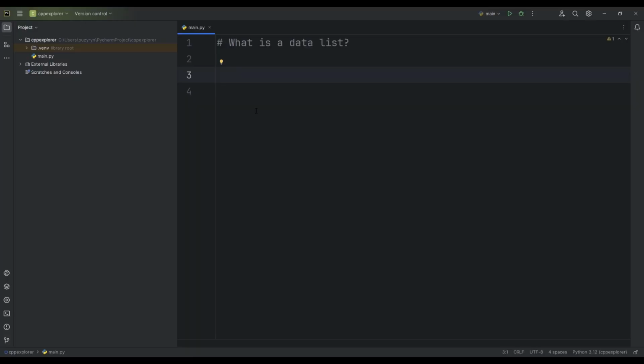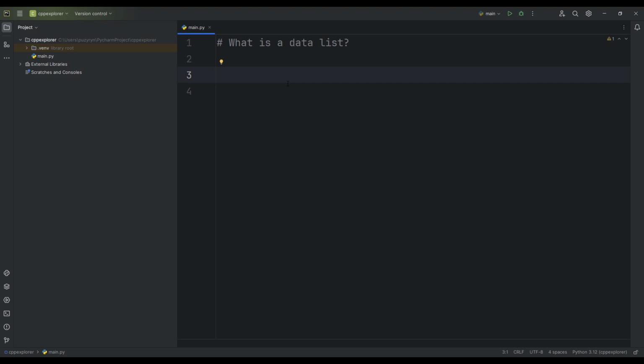Data lists are very similar to regular variables. The main difference is that while a variable can store only one value, a list can store a collection of multiple values, or in other words, a set of multiple elements. We have access to each of these elements individually. We can display each element on the screen, interact with it, and perform all the manipulations we did with variables.